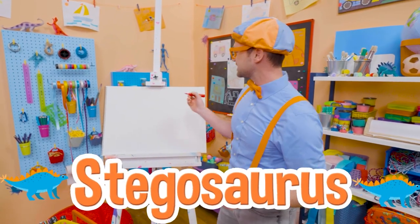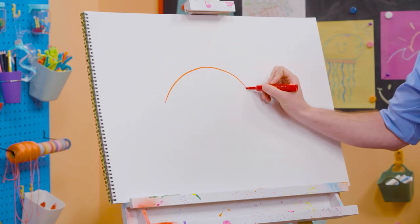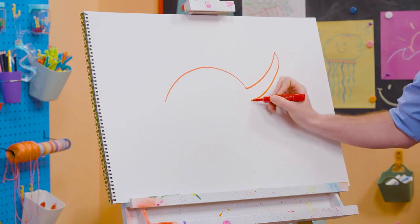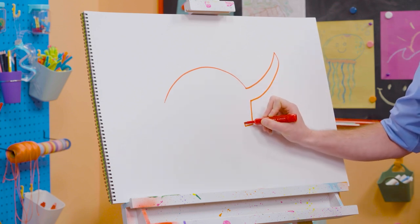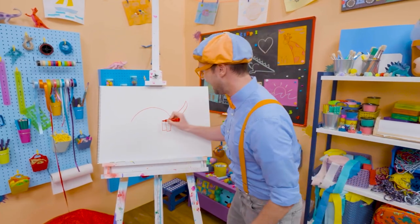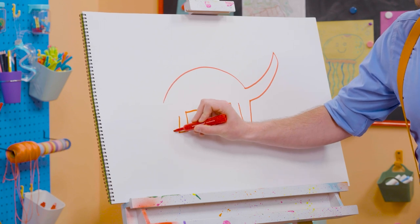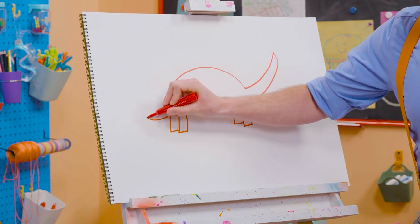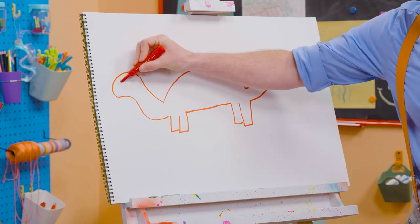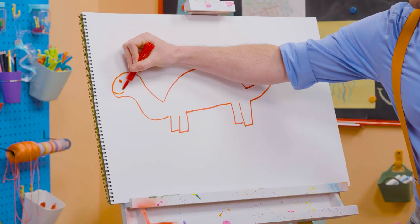All right, to draw a stegosaurus, let's draw a curved line for its back. Ooh, and then a curved line for its tail, just like that. And then let's go down and draw four legs, because stegosauruses have four legs. And then a straight line for the body. Two more legs to complete the four, and then, yeah, some curved lines for the head. Whoa, can't forget about the circle for the eye, and a little smiley face.